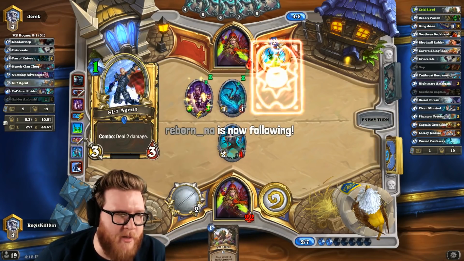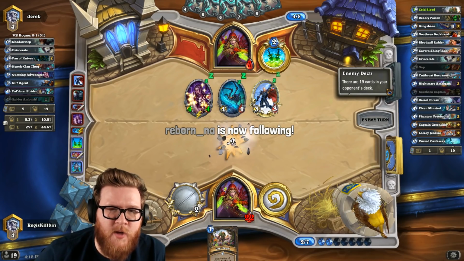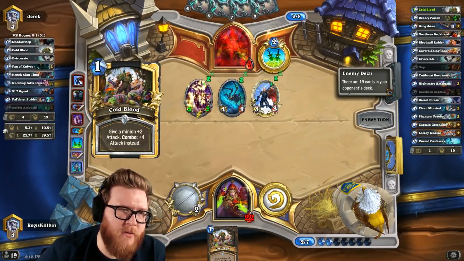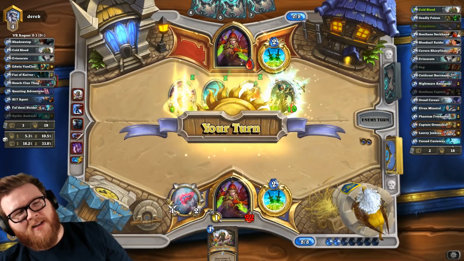This counter pressure is going to be too much. I have to draw... What do I have to draw? Oh, God almighty. No. Oh, God, we're dead next turn.